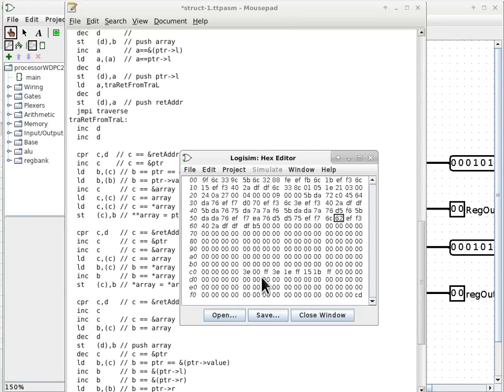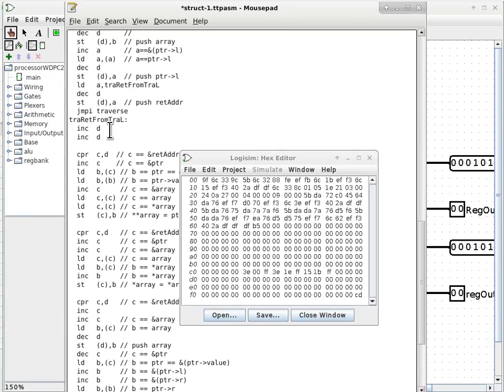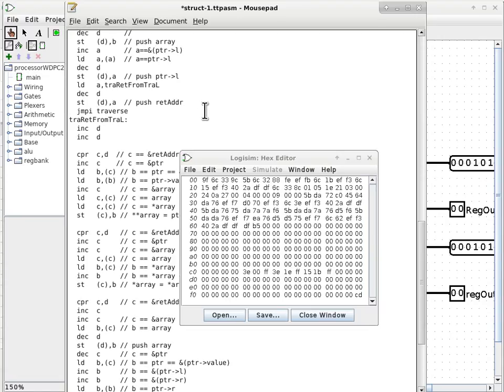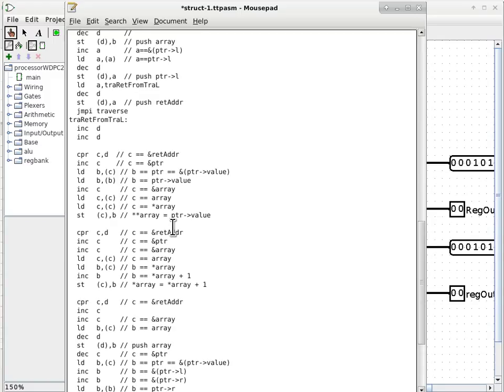So when we do return from main, excuse me, when we do return from traverse, it doesn't seem to continue execution from here. I'm just being stubborn and not using the proper debugging tool. But we can always put a halt instruction here. But this code was working before because we saw it's 3 there before.